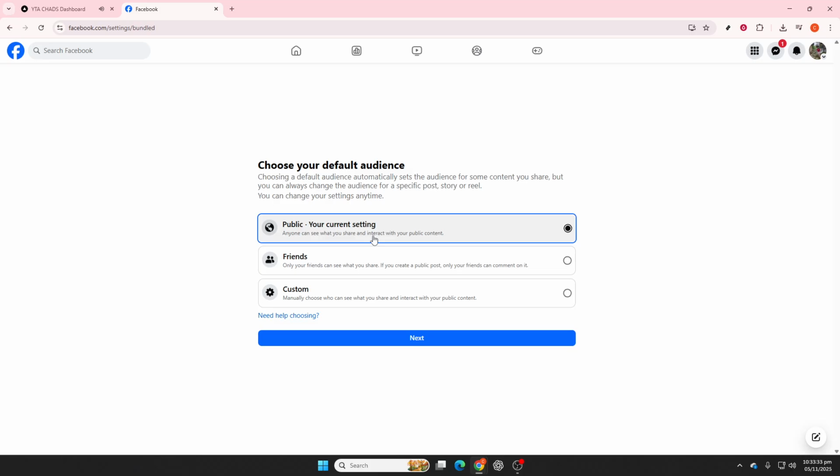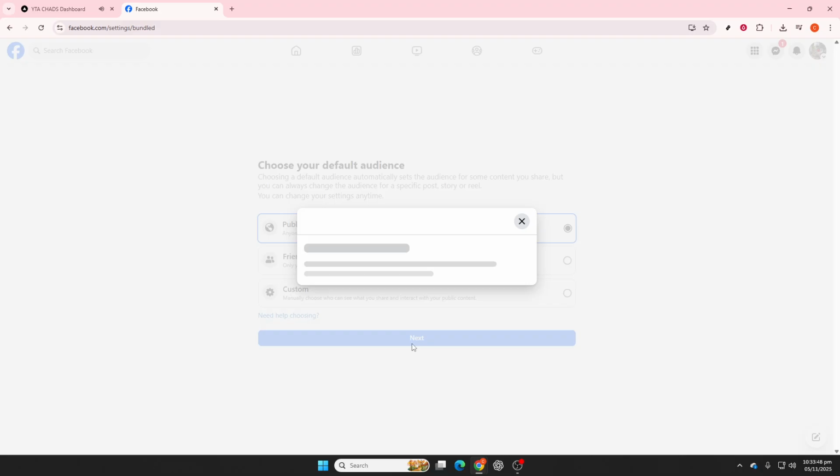While you're still in the same section, you might want to consider tweaking a few more settings to suit your preferences. For instance, you can decide who gets to comment on your public posts. If you're looking for broader engagement, selecting public here is a good move. Also, under the public profile info setting, choosing public allows followers to see your bio and profile picture, giving them a better idea of who you are. Lastly, if you'd like to receive notifications when new people follow you, adjust the notification settings to public.